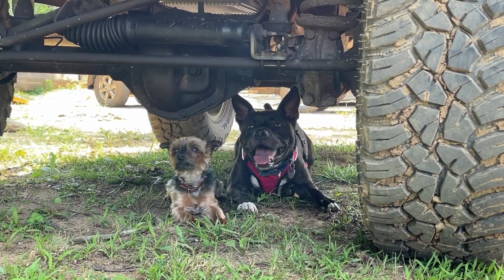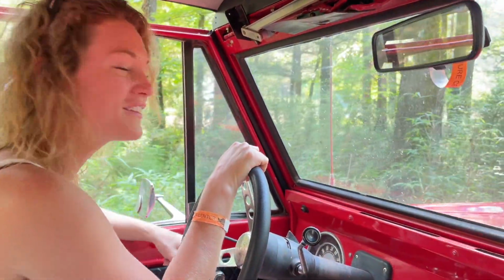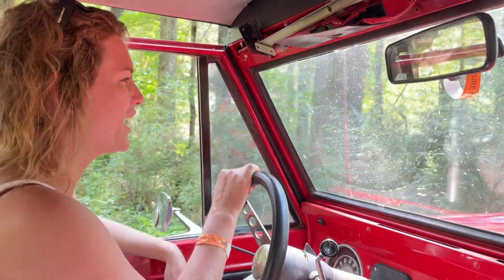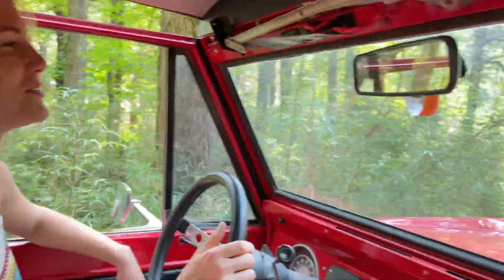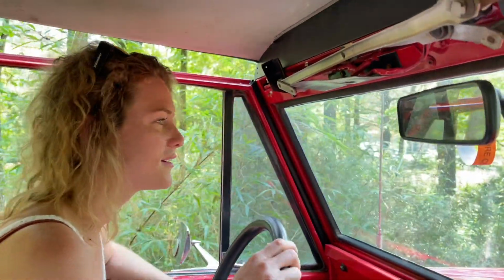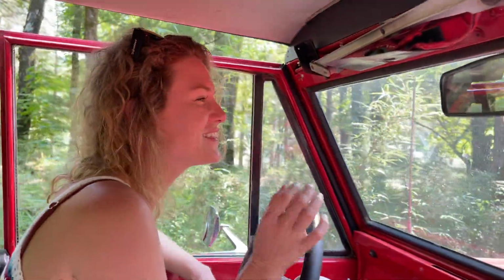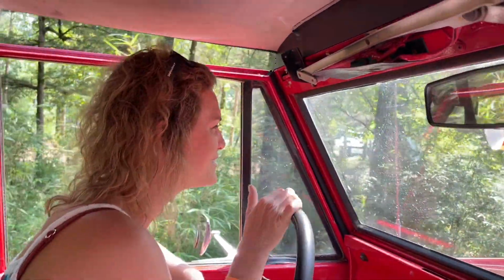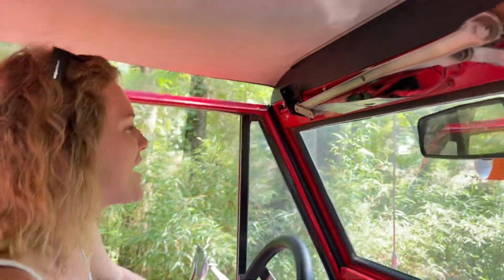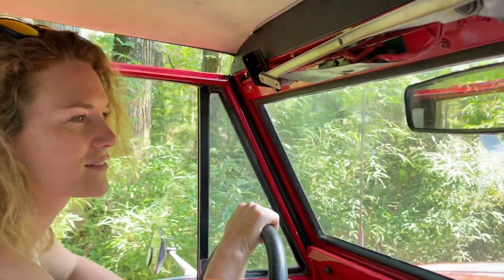Yeah, we like that. Oh, so we just hit camp, dropped Finley off in the trailer, poor Finley, and we are heading over to the restaurant to have a late lunch. It's like 4 o'clock. But we could not drive by these trails without doing just a little bit of trail riding. Aaron's been doing all the driving, and I was excited that he jumped in the passenger seat. Thanks, babe. And I'm getting to do a little bit of cruising. I mean, we're just in two-wheel drive, but it's still fun.